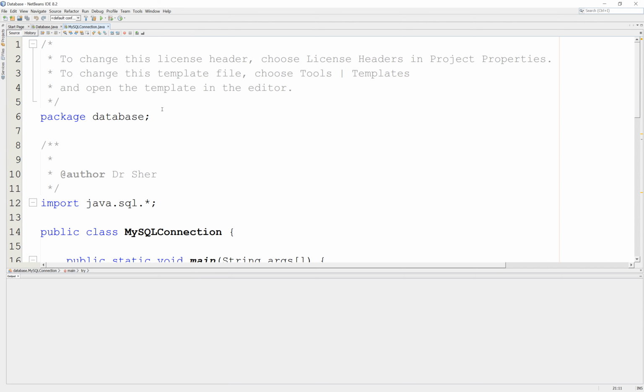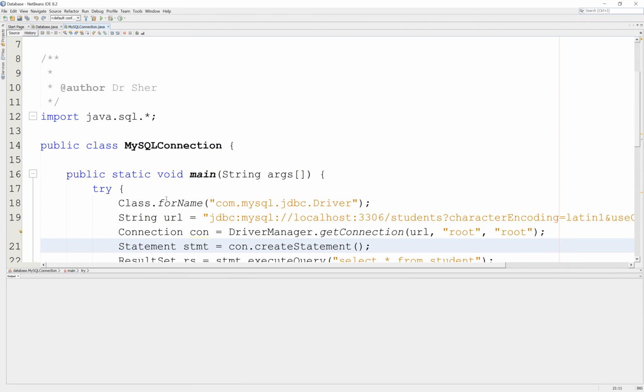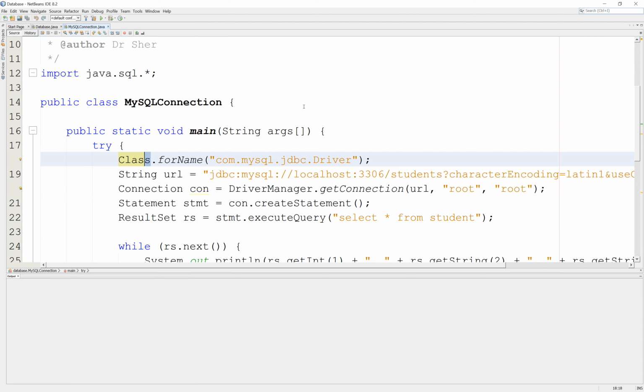Okay, so simple, you can see here, first of all, inside class, you have a method which is forName. It actually loads driver, and which driver we want? com.mysql.jdbc.Driver. It means I want driver for MySQL, right? And then you need to give URL to the database, right? Remember, when you install MySQL, it will run on localhost. It means on the same machine that your NetBeans is installed. This is the protocol that you'll be using, JDBC colon ODBC. And this is the port on which your database would be running.